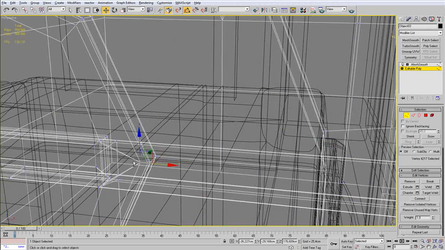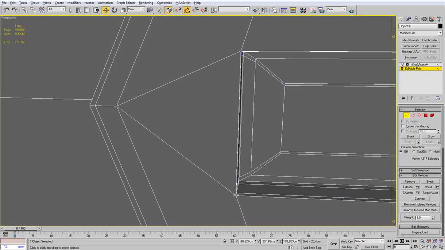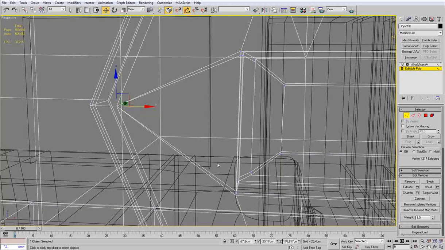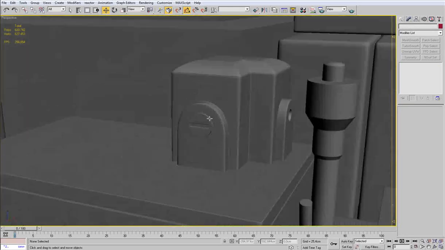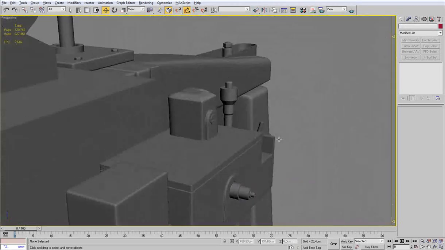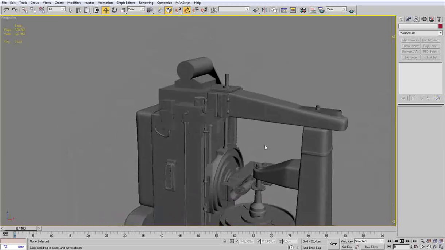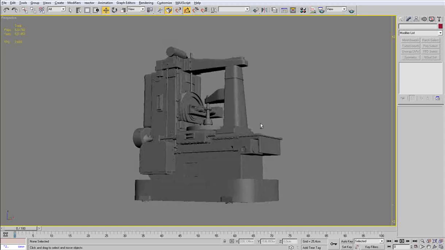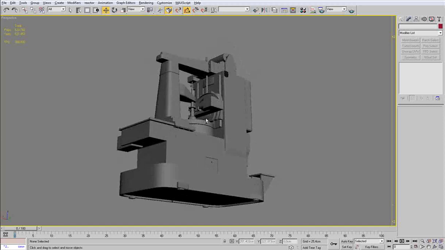Once I make the connections, I run a few cuts to the end, making sure that everything is connected, and there are no end-ons. So okay, yeah, I think that's looking good, and we're finished with that part. So we're going to move on to the next thing we have to do.